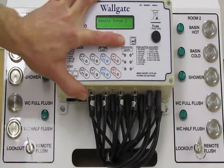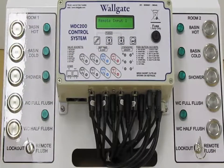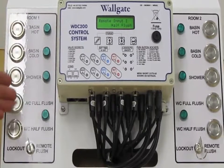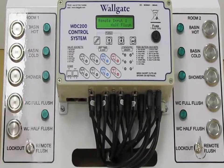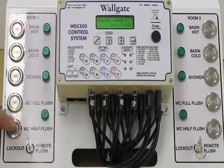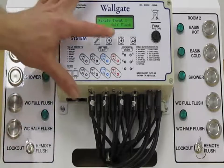Going on from remote flush, we have half flush. You would select a half flush auxiliary if you have two flush buttons to achieve your dual flush. More often than not now, you find people just using one button for the dual flush rather than two separate ones. However, if that was activated, we would have half a flush on this button here.